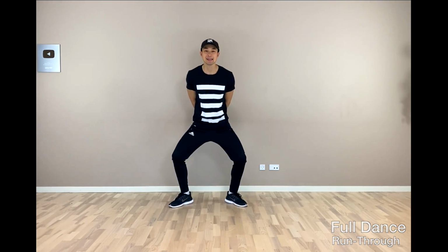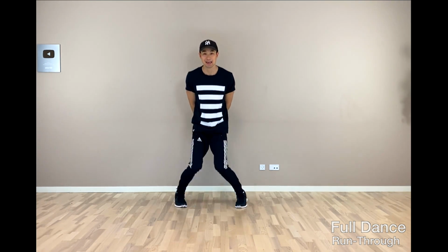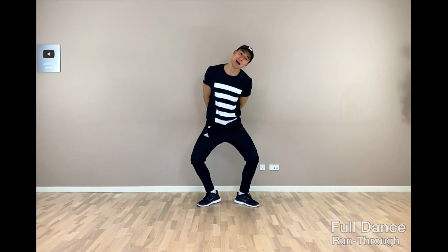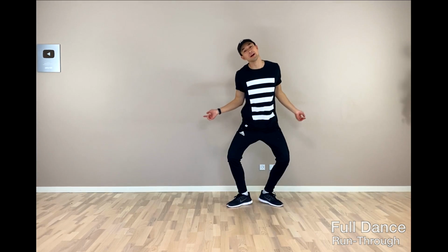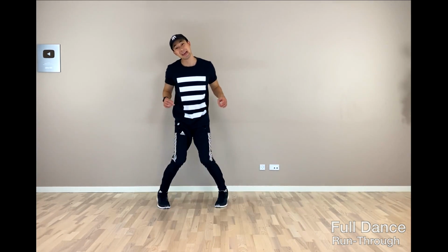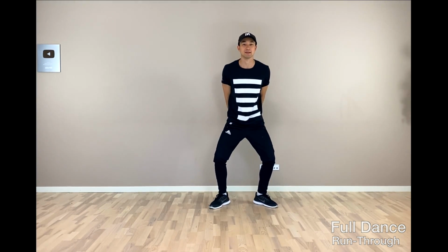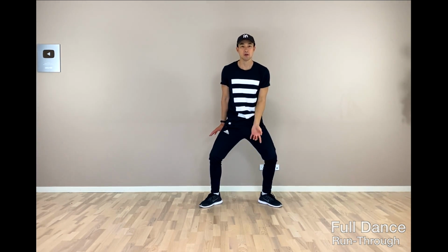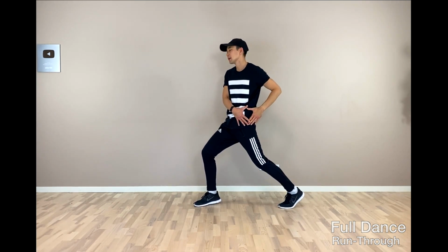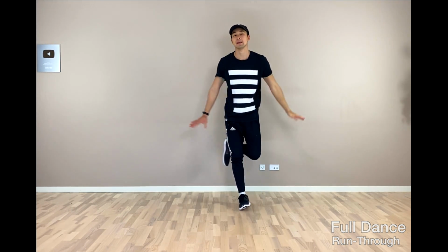We land on 8 and 1 and 2 and 3 and 4. Move to the side and 5 and 6 and 7 and jump. And 1 and 2 and 3 and jump, and 5 and 6 and 7 to the middle. Now it's going up, down, left, right, down, both arms pull, and then you want to sit, 5, 6, 7, and 8. All right, let me just show one last time where I just count, all right?